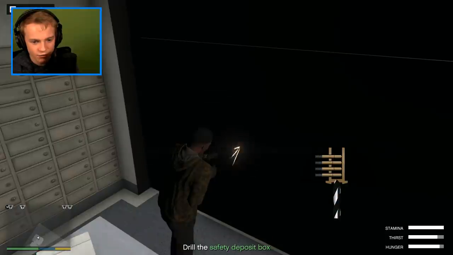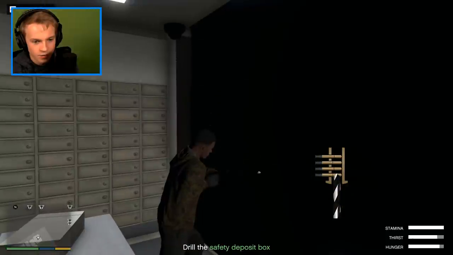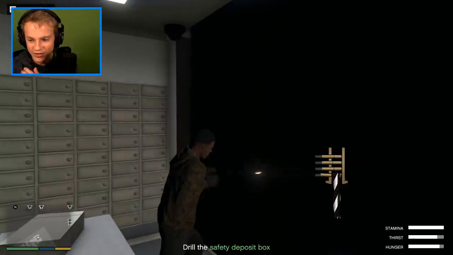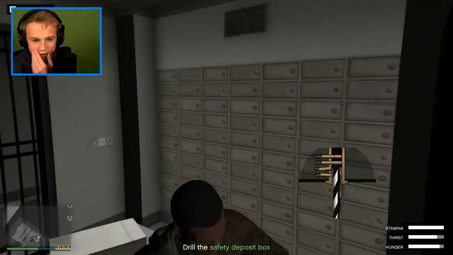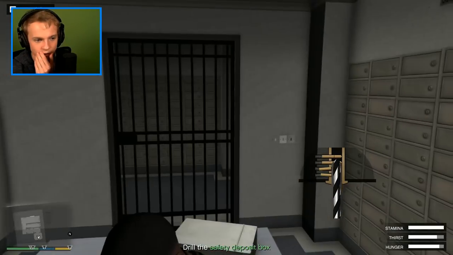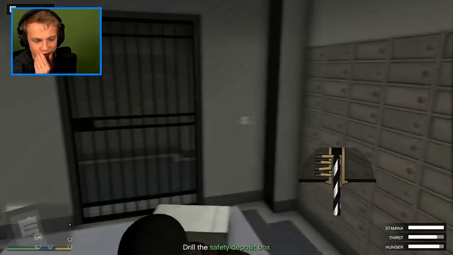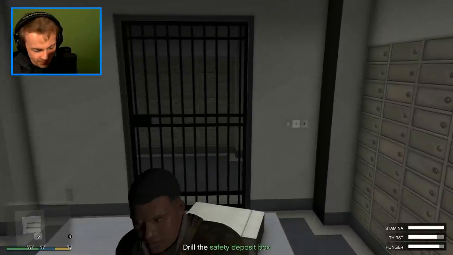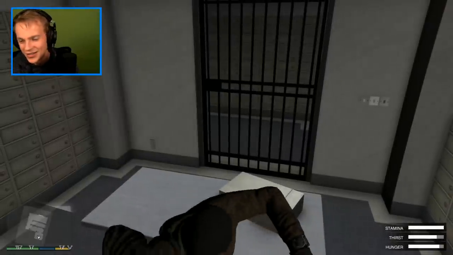All right, come on, Franklin. Drill through. Push. There we go. Okay, this doesn't sound good at all. I'm kind of worried the drill might break, guys. Come on, a bit faster, Franklin. Speed it up, dude. Speed it up. Yes. Okay, open it up. Open. Get it. Guys, you know the drill.